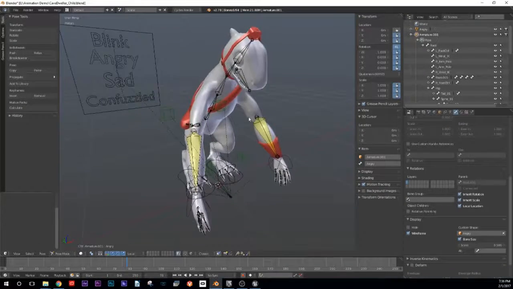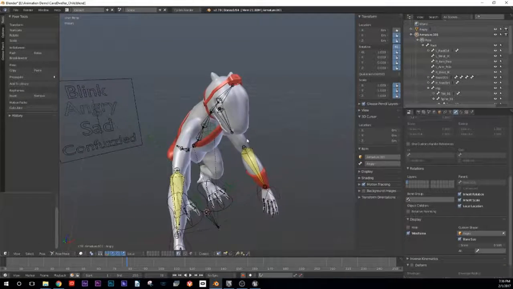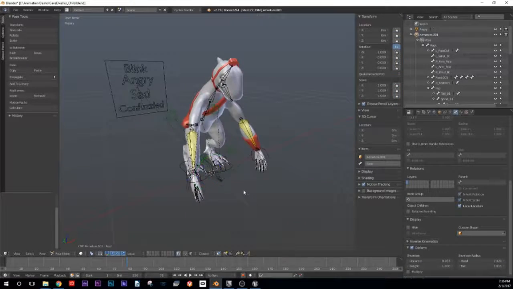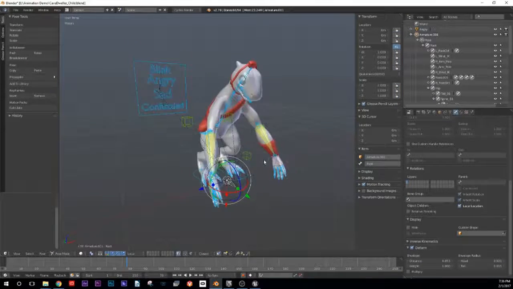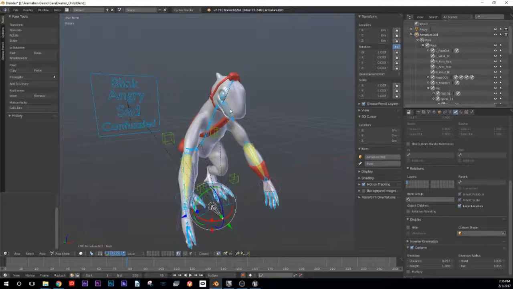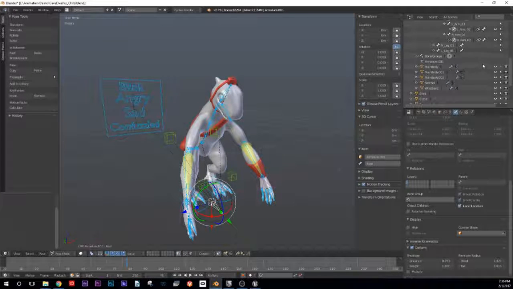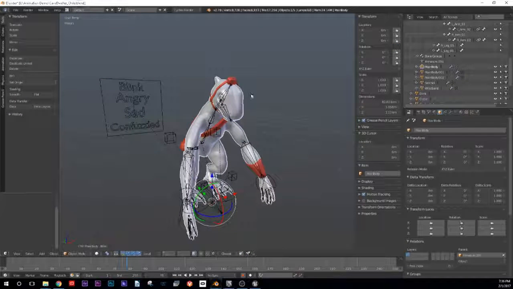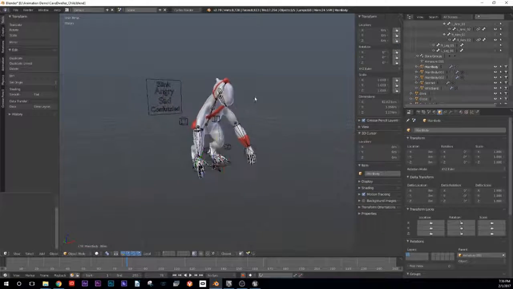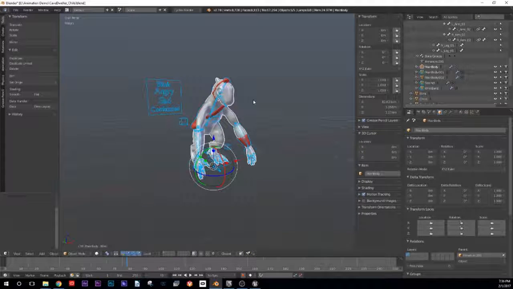So, let's see. I guess for starters, we'll go ahead and we will just export this guy, right? First, I need to make his mesh selectable. Sometimes when I'm rigging, I make the mesh not selectable because I select it by accident a lot, and it gets annoying after, you know, the fourth or fifth time you've done it.